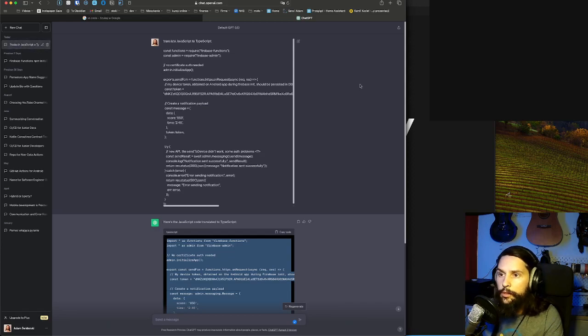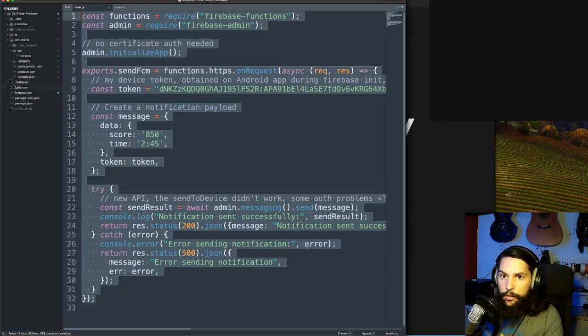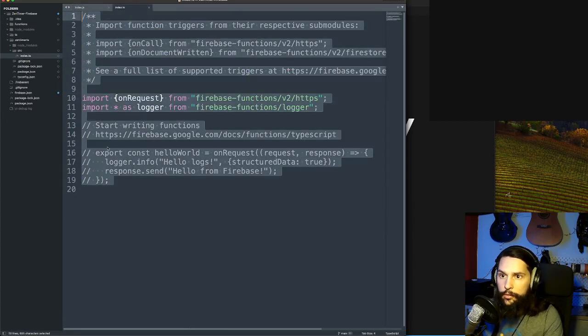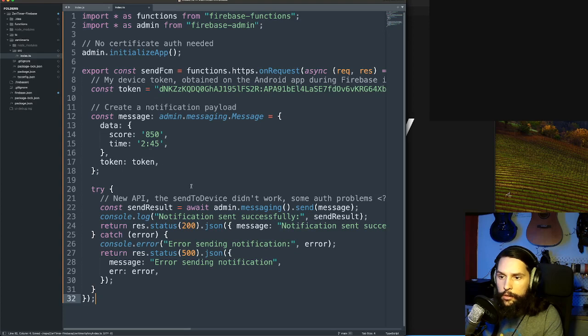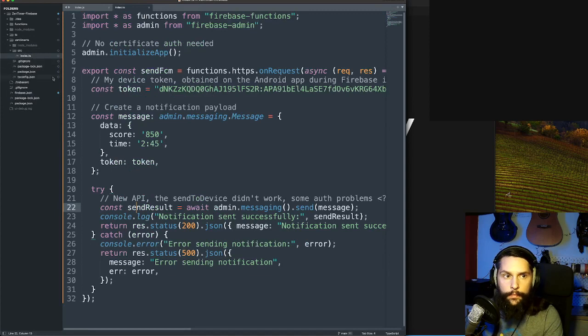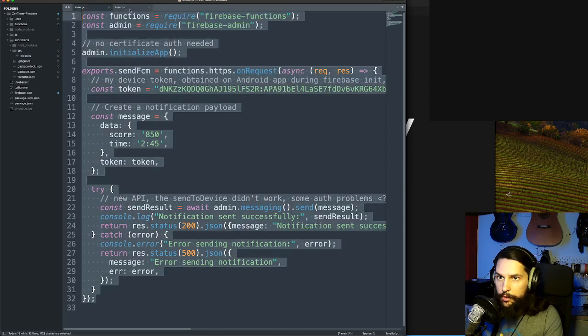Okay, and now let's go here, index.ts, move all of that. Okay. What's the difference actually? Isn't it like exactly the same?